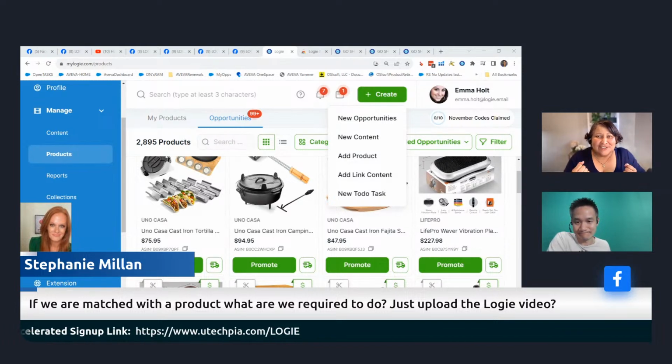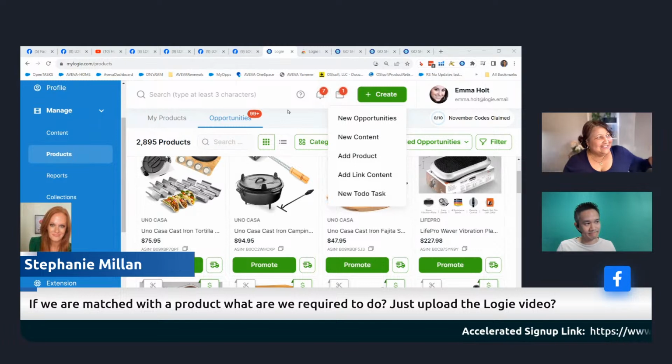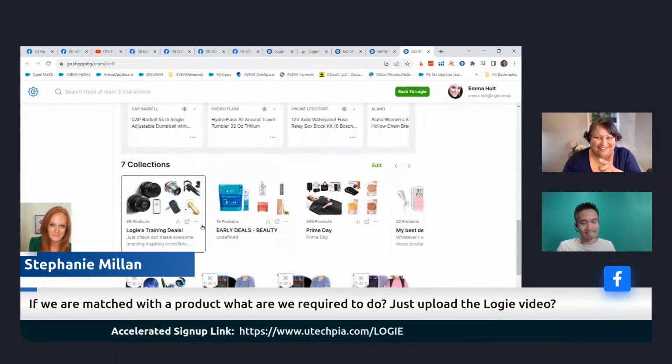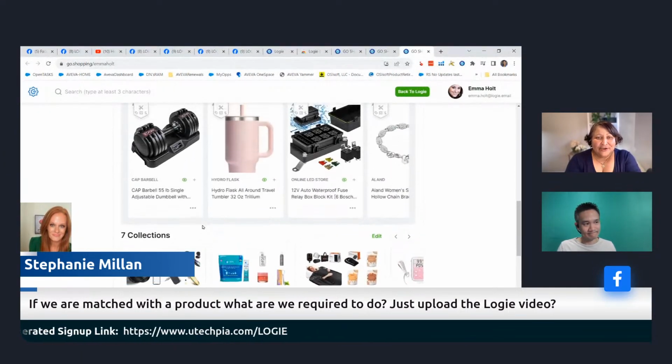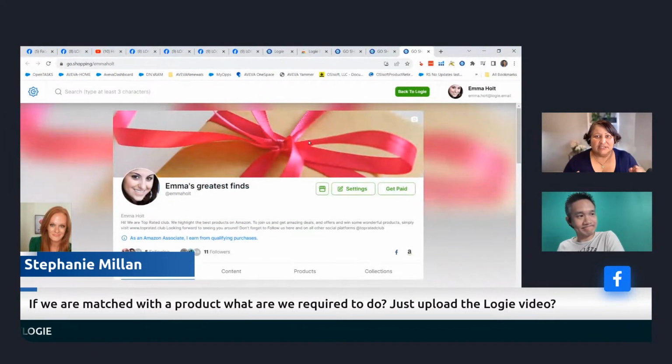That's why the extension is so important. It's going to pull that content in. It's going to show up in 2 or 3 days. You're going to look and say, hey, that's that shoppable video I uploaded the other day. I didn't even tell Logie. Logie knows.